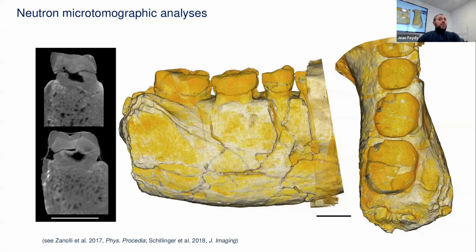It's much more opaque. We could have gone to a synchrotron, which is a very large instrument that can also give good information on the internal structure with very high resolution. But we realized that even with synchrotron, in some cases, we couldn't see anything inside. Neutrons can, because they are not sensitive to the same aspects. X-rays are absorbed by heavy elements, while neutrons cross heavy elements easily, but light elements like water stop neutrons. That's why they need a water shield around nuclear reactors. So it's a different way to analyze, but it works in the same way.